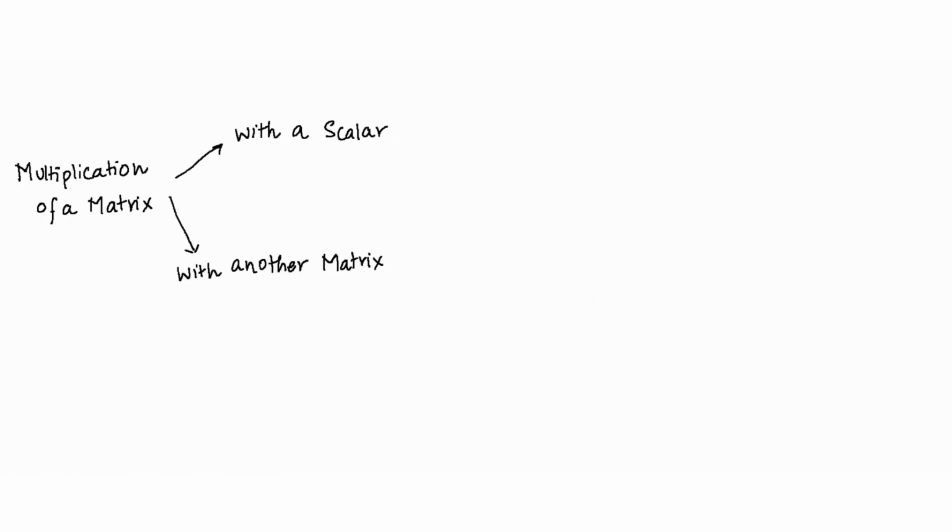Okay, moving on. So multiplication of a matrix can be done with a scalar quantity. A scalar quantity would mean a single number or a variable or a single value which gets multiplied with the matrix, or a matrix could be multiplied with another matrix itself. So these are the two types of multiplication of a matrix that are possible. In this particular section, we are going to focus on how to multiply a matrix with a scalar value. And in a different video, we will find out how to multiply a matrix with a matrix.